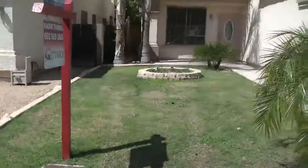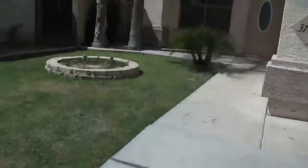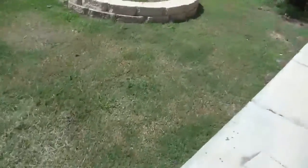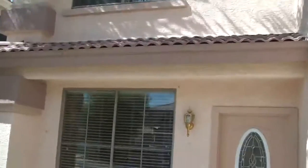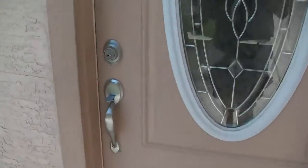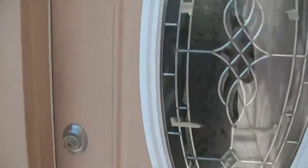The front yard's been maintained pretty well. Grass is in good shape. This needs to continue to be watered. It's got the sprinkling system in it. Needs very little work out front, just a little bit of maintaining, I suppose. The house needs to be completely painted inside and out. There's a bit of a bird problem on one side of the lid. It needs some of those spike things to prevent the birds from being there. The door is a nice door. Again, everything needs to be painted.